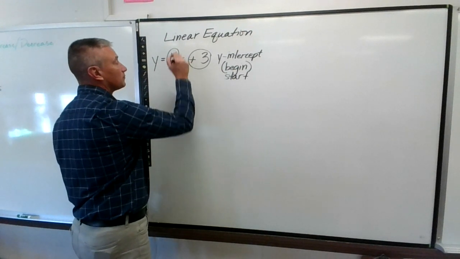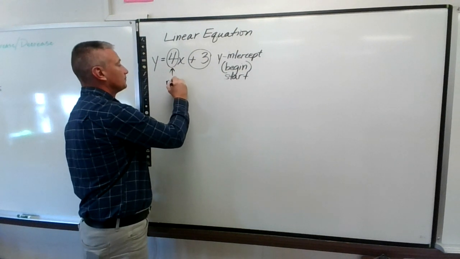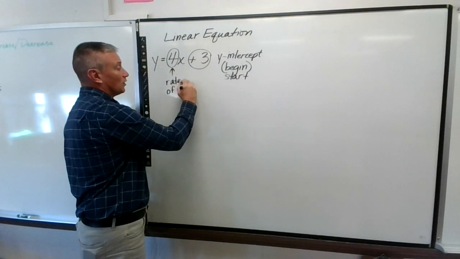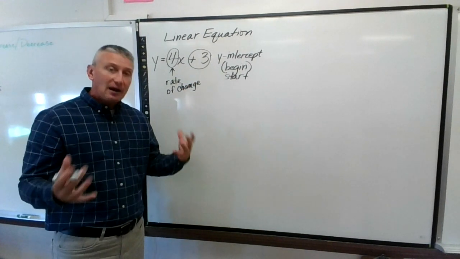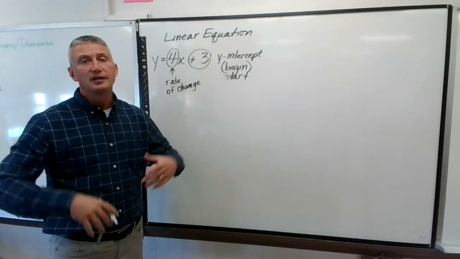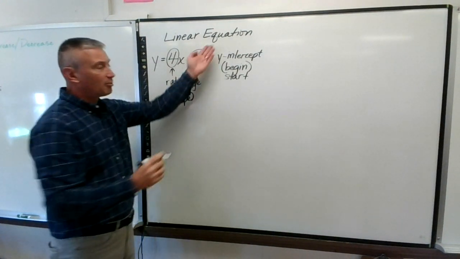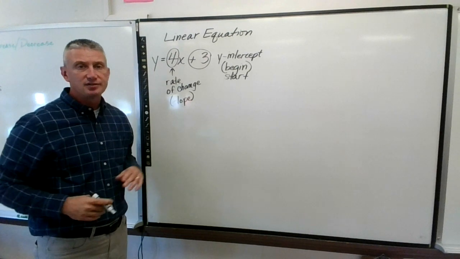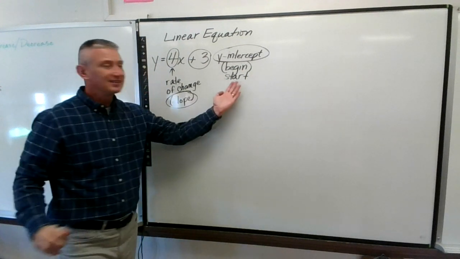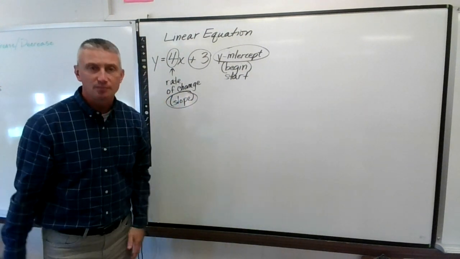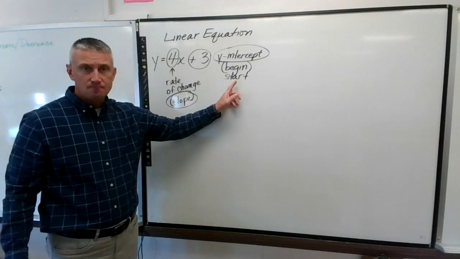This 4 is your rate of change. Okay, this rate of change means, well, exactly what rate of change means. It means how much is something changing. But that rate of change has an algebraic term too. It is called slope. So the algebraic form of this is slope. I know I put the y-intercept up here and the slope down here. One's in parentheses, one's not, but you get the drift. So this is your algebraic one. This is kind of like the modern day English of what in the world this means. This is how fast something is changing. This is where something is beginning.